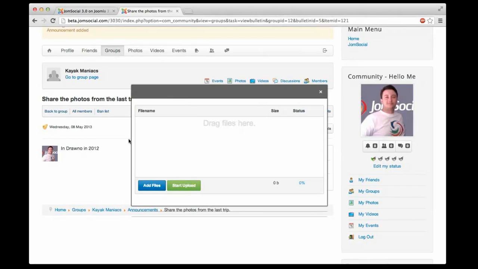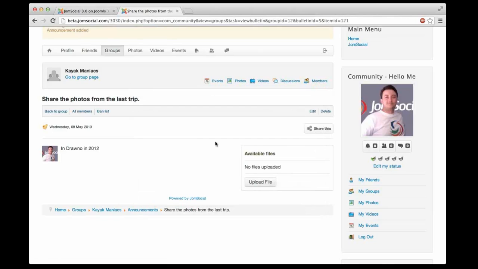I would have to change it, but you could upload a zip file to this announcement, and you could just have it as an attachment so that people don't have to go to your gallery and download each photo one by one, but they can simply go here, download the whole attachment, unzip the package on their computer, and have all of the photos right here. They can also discuss this, right?